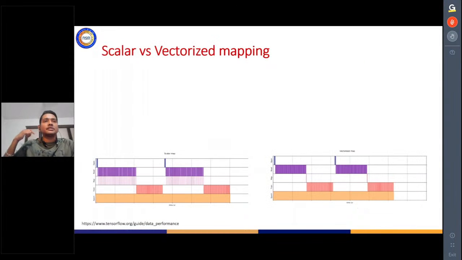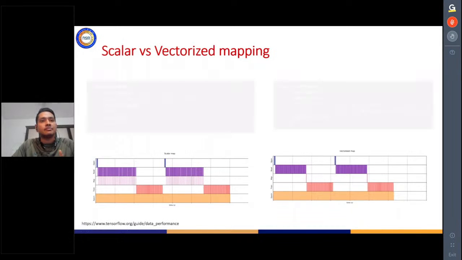Now we have scalar and vectorized operations. You can see here we are opening the file, reading the file, mapping the file. Map is doing the transformation, and map is called after each scalar data. Let's say I want to normalize it. Each data will be read, then the map function will be called, then it will map, then the next data will be read, and the next map will be done. So why do that? You can do only one map over the whole batch of data, one time. That's how you will do that.